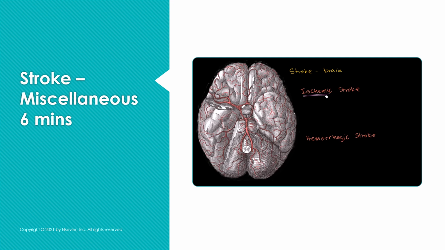So an ischemic stroke is actually very, very similar to what we saw in a heart attack, except it's not occurring in a coronary blood vessel. It's occurring in a blood vessel in the brain. So let me draw that right over here. Let's say that this is a blood vessel in the brain. And let's say the blood is flowing in that direction.